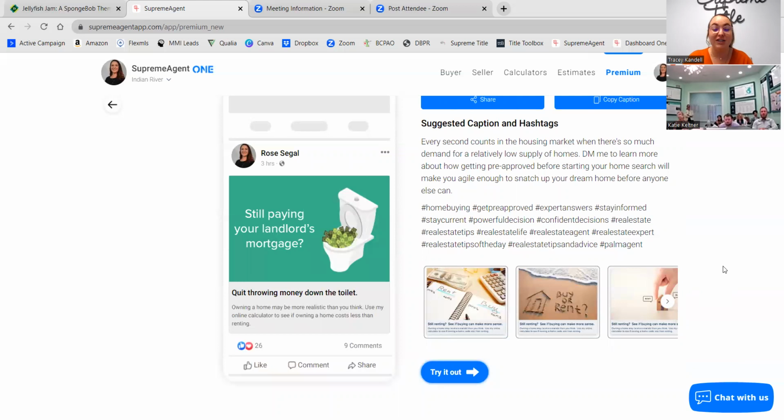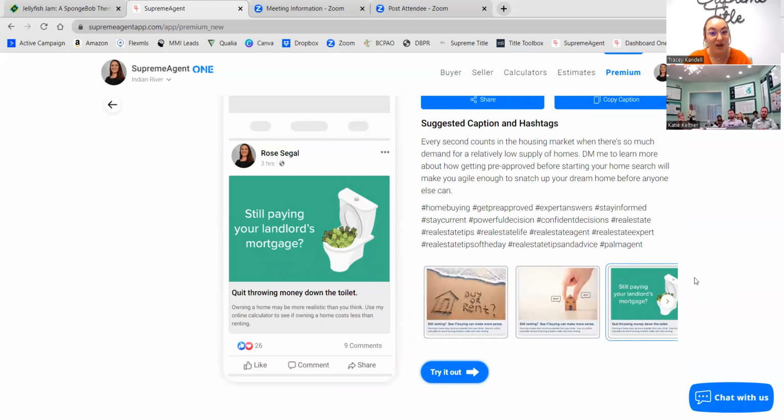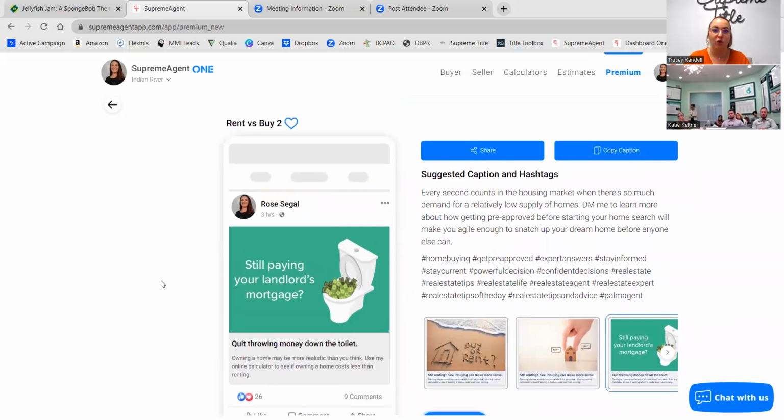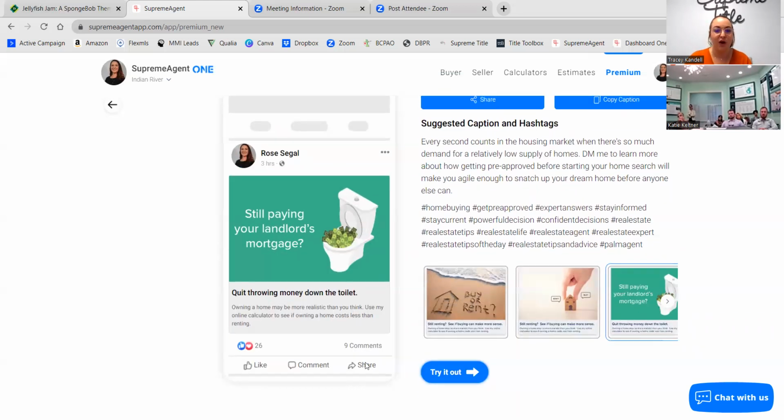So I actually did an app training yesterday and I got a great suggestion about these. Not only does this give you an opportunity to brand yourself with the cover photo that you prefer, but now you can post the same lead gen calculator multiple times and it looks like a different post because you have a different cover photo on it. Pretty great. And you can go right here and try out the calculator, so you can go through the whole process. If someone comes to ask you questions, you're not totally in the dark about what's going on. You've gone through it yourself and you can guide them along.